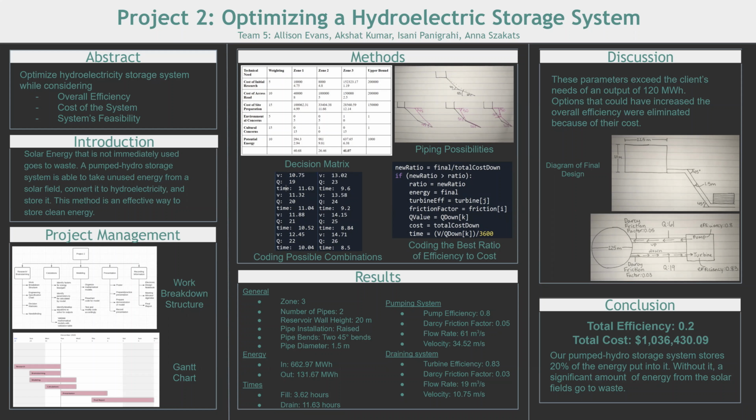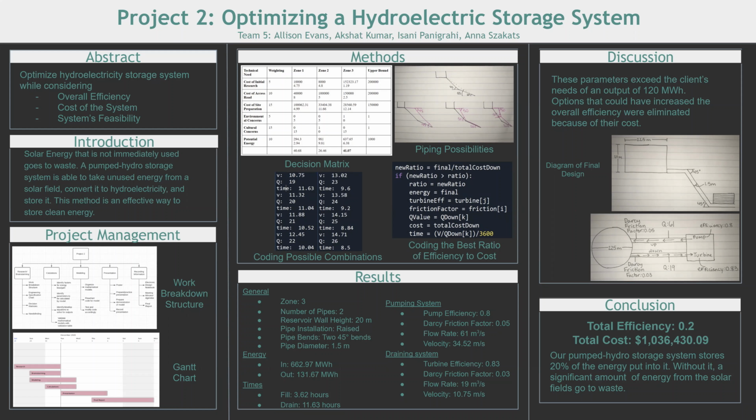These included overall efficiency, cost of the system, and the system's feasibility. The factors mentioned earlier were some of the determining aspects of our model design. The overall efficiency was one of the outputs for our project. The cost was determined based on the resources and amount of resources used. The system's feasibility was determined by looking at a mixture of the two previous factors.